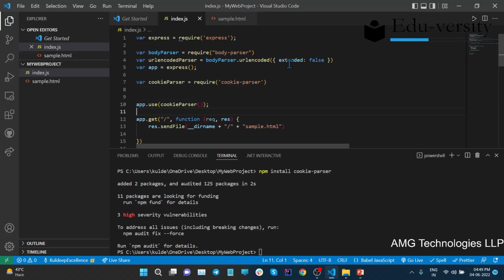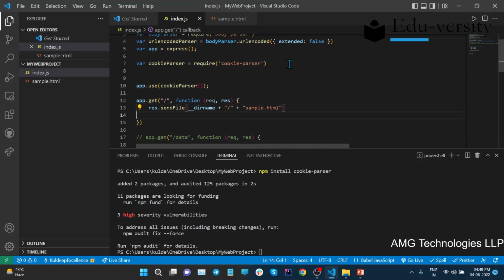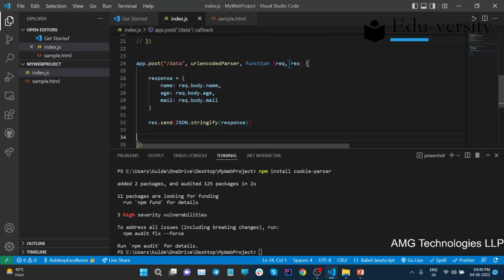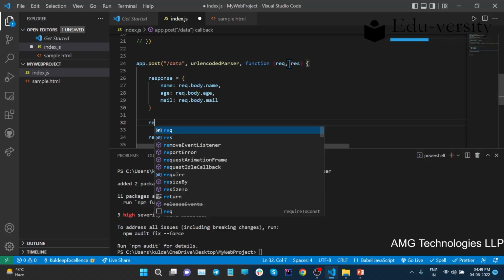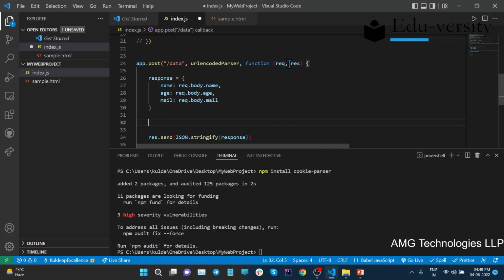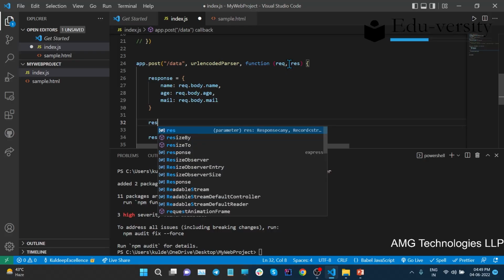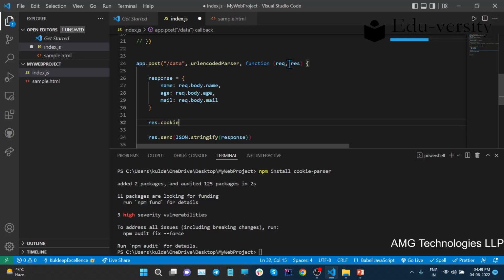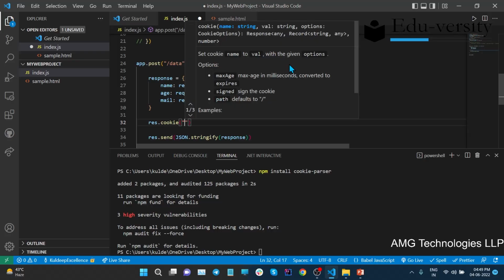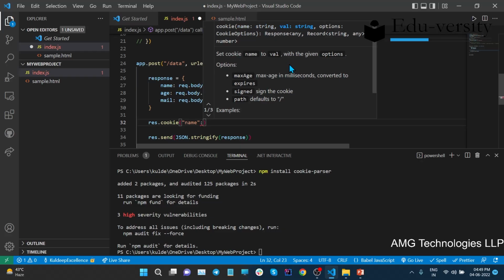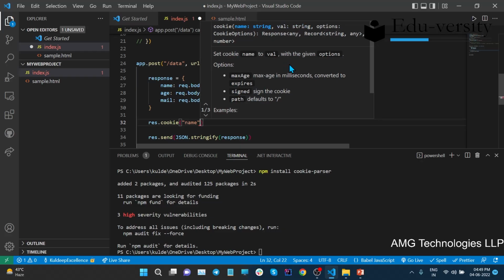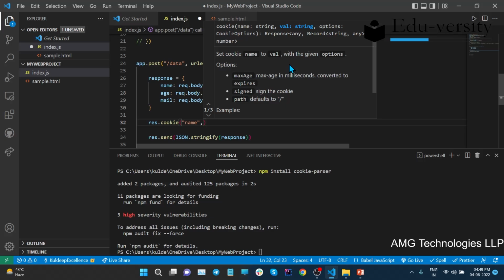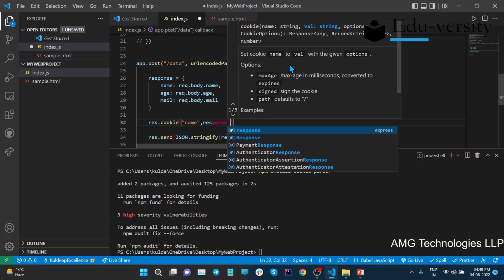Now let's save this. This is the routing to get the form. In this routing, let's add a cookie using response.cookie. The cookies are always sent to the client by the server. Here we have to pass the name of that cookie, so we'll write name, and for the value we pass the name we get from the form.